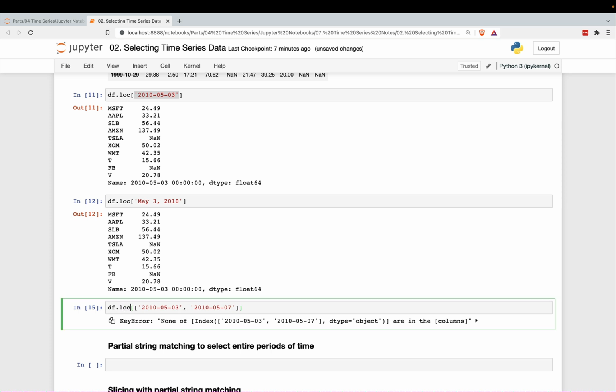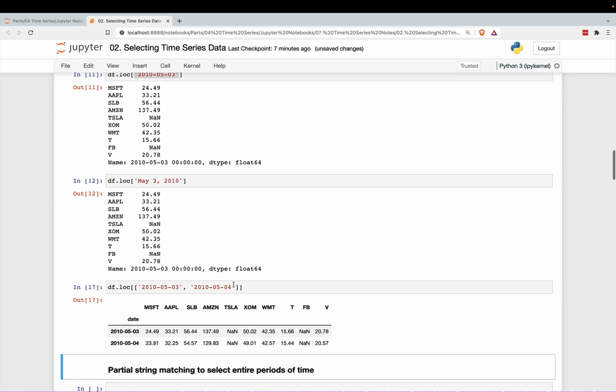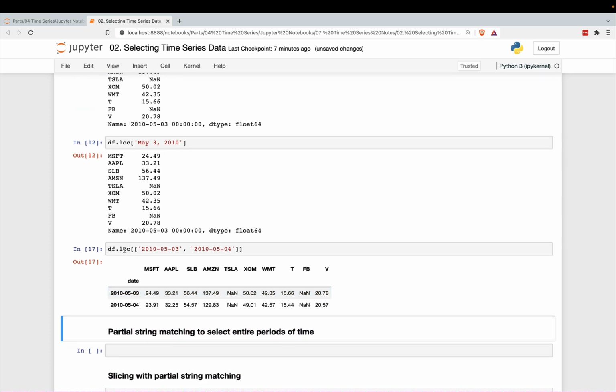Oh, no wonder, I forgot .loc. So that is the answer. We can see May 4th actually is in there. Yes, good. Sorry about that. I forgot loc, and I was selecting columns. Remember, loc allows you to simultaneously select rows and columns. So here I've selected 2 rows like this.